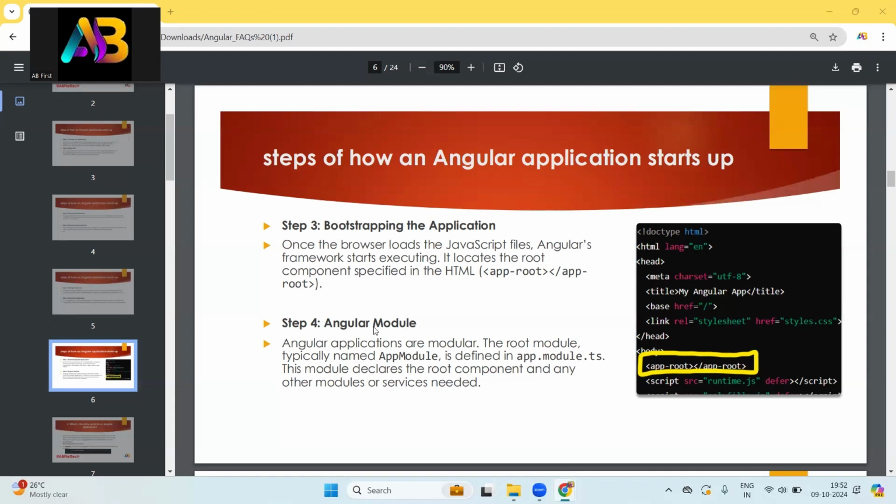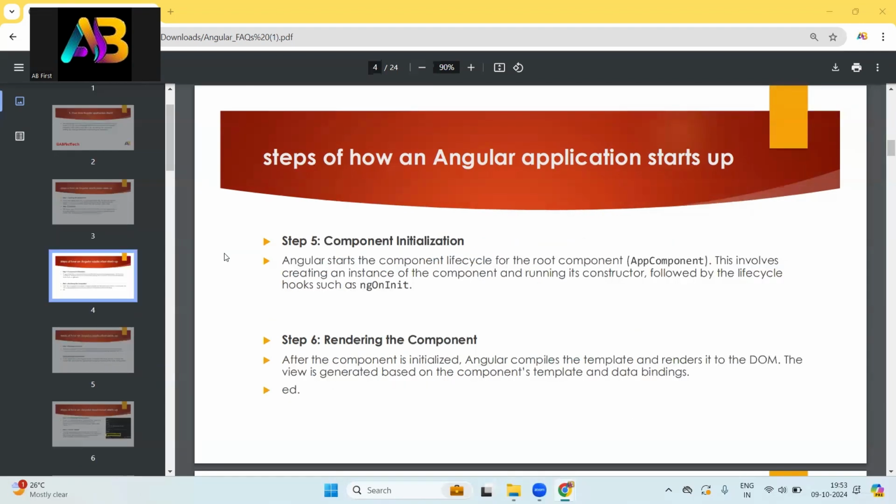Step four, Angular module. Angular applications are modular. The root module, typically known as app module, is defined in app.module.ts. This module declares the root component and any other modules or services needed. Step five, initializing the component.